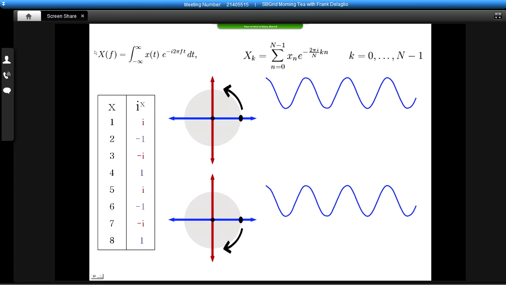What you see here is the form of the Fourier transform in its continuous integral, and the form over here that we use for measuring NMR data, which is collected as discrete points. And we have a function that we want to transform, this little x function, and to form a particular point in the transform, we multiply our function, which is a time series, with the exponential of a complex argument.